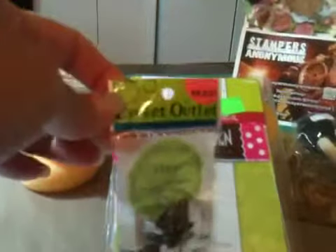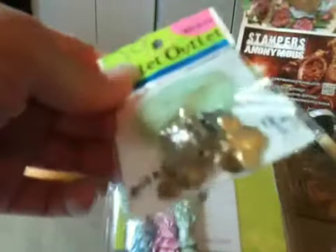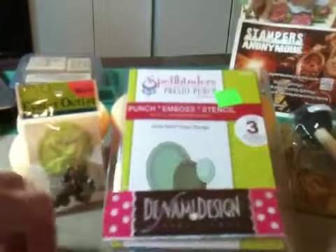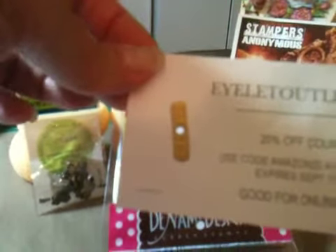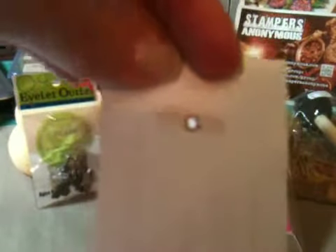They had a place called the Eyelet Outlet. These are little bumblebees and I am crazy over bumblebees right now. They also had this little thing called a quicklet — an eyelet quicklet — and you don't have to use a tool to fasten it on. All you need to do is stick it through the hole that you punched, take a pen or a pencil and kind of go around, and it makes the nicest little brad, it just looks so nice the way it does.